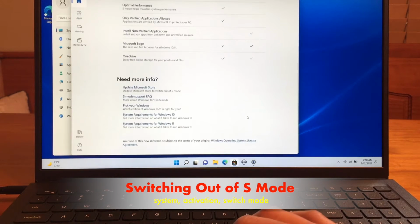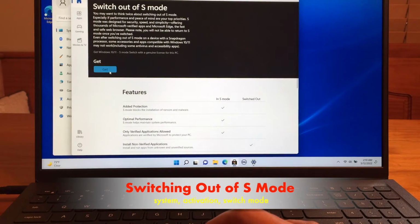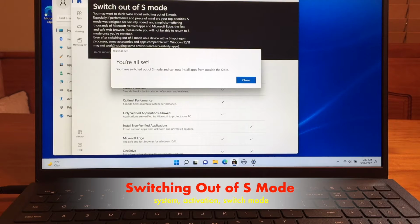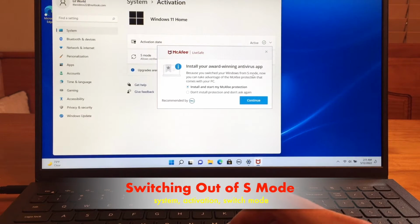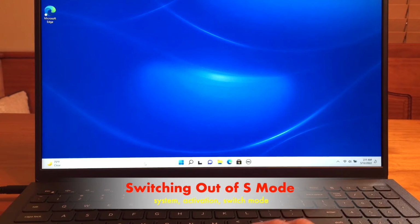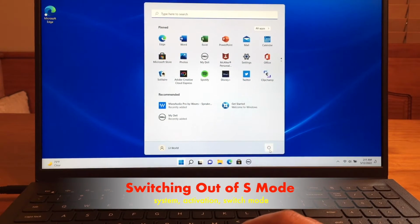So once you click that Get button, there's no going back. That's final. You cannot get back to the S mode. So if you really want to install apps without choosing if it's from Windows Store or not, switching out of S mode is a good idea. So all you have to do is follow the instructions and you will be good to go.